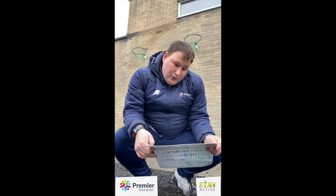Our progression today is to be able to use point scoring to achieve a score at the end of the lesson. And how to be successful today is to be able to do a rally with a wall or a partner, using our forearm, backhand, and our serve. So our three key words we're going to be practicing today: serve, forearm, and backhand. And to be successful, we'll be able to do a rally. Do you think we can all do a rally today? Fingers crossed, we all think we can. The activity time for today's session is between 20 and 30 minutes.